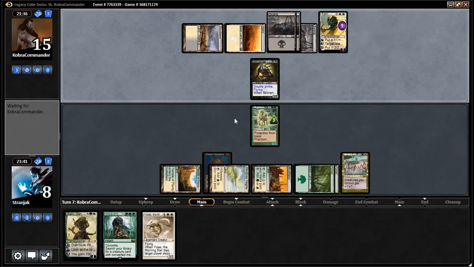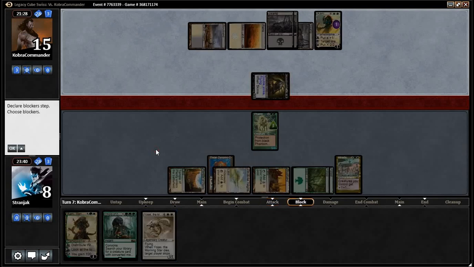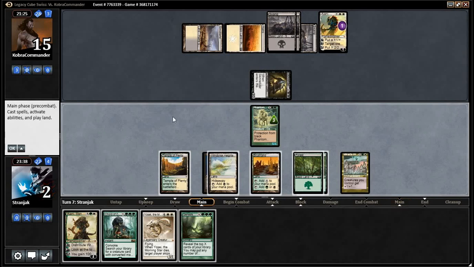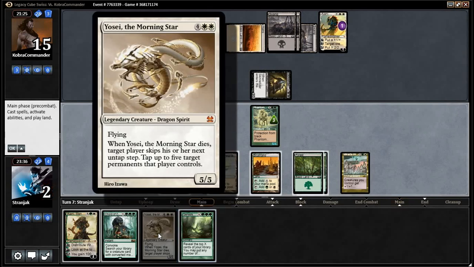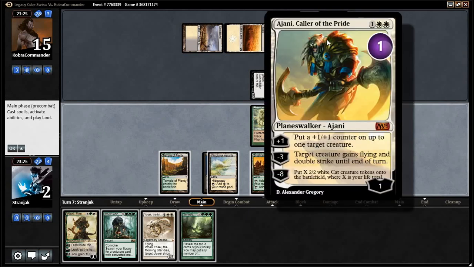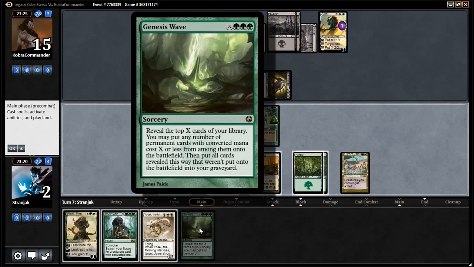Flying and Double Strike, though, will do something for him. And then it will very nearly kill us. So we need to play Yosei next turn, I believe. Ow, ow. We can also chord to kill this. We can just straight up kill it. And then Genesis Wave for 7.